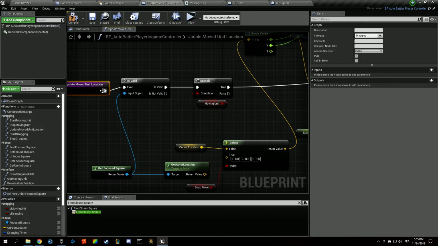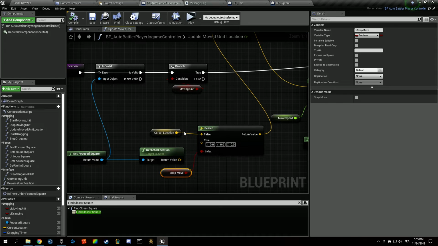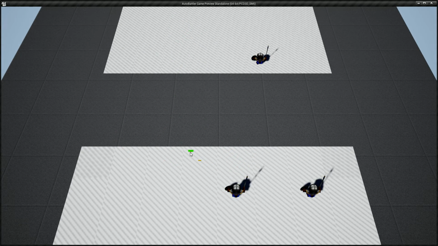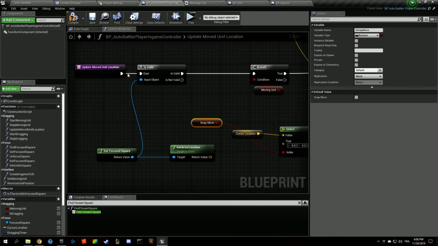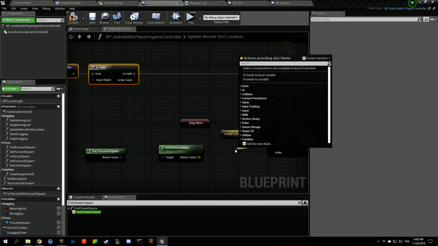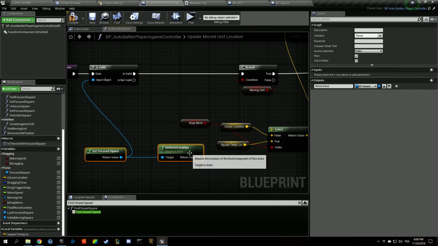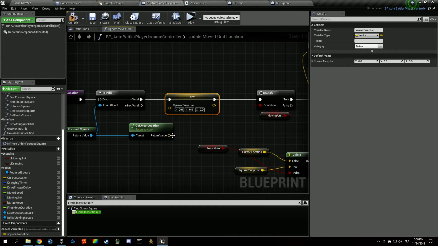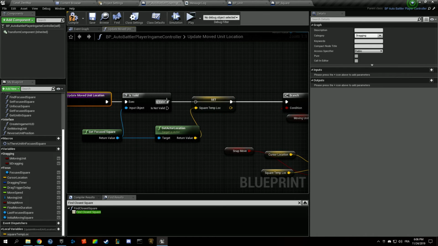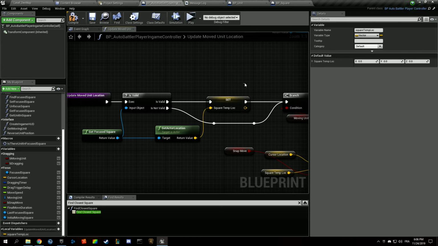I think it's because the select node always uses both of the parameters, even if we have a false, which uses only this one. So I think the cheat here is to say that this is going to be a local variable called square temp lock, and if we have focus square, no, in any case we do this. Oh, we have to do that or it will throw an error if we try to grab the location of an invalid actor. So like that.